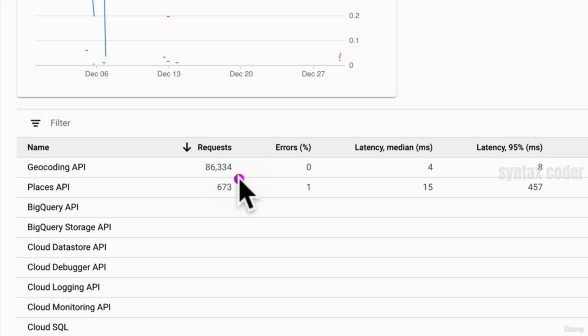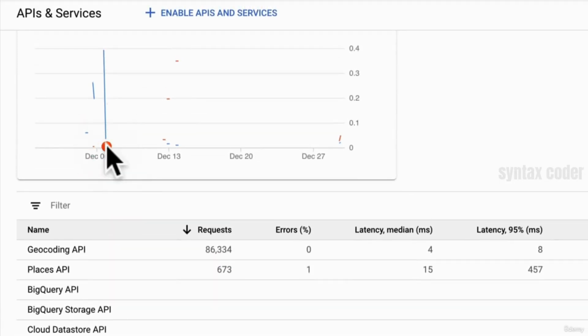Well, first of all, I had a panic attack. And to be honest, my first reaction was to contact Google. And luckily enough, they helped me out. They gave me a credit on my bill. They saw that all of the usage was incurred in the same exact moment, on the same exact day, in the same exact hour, and that it was a fluke. And they helped me out.